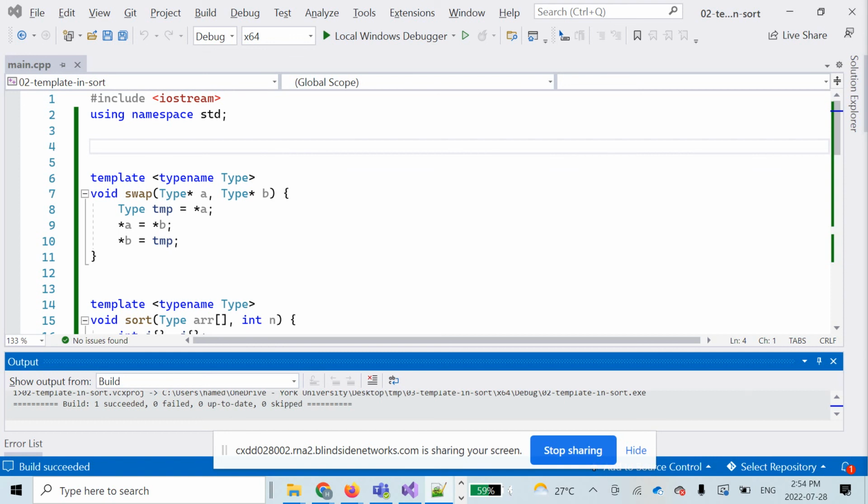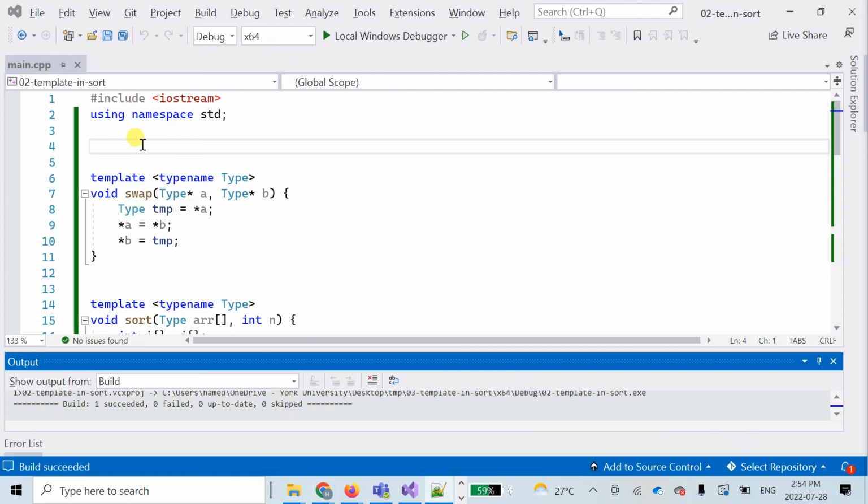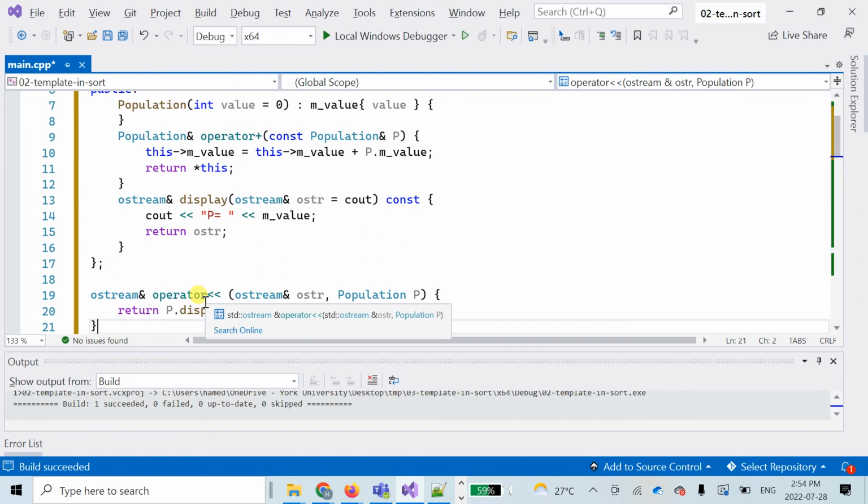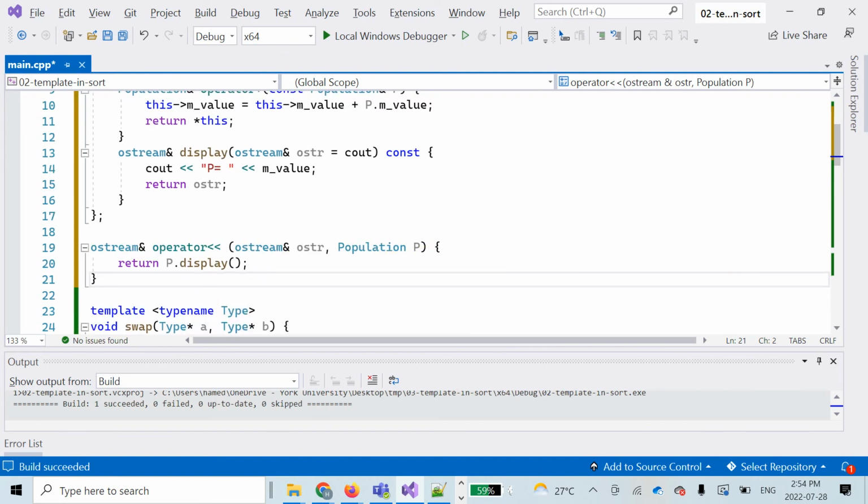I'm just copying the exact same class population here from the previous example. And then do this and then do this. Okay, what do you think will happen? I want you to think about it for a minute, and then I will ask the question. The question will be, will this work or not?